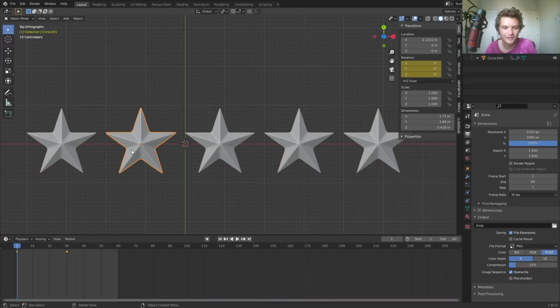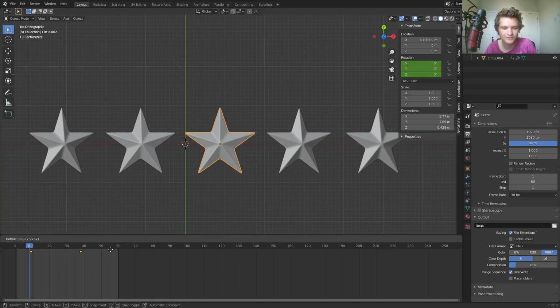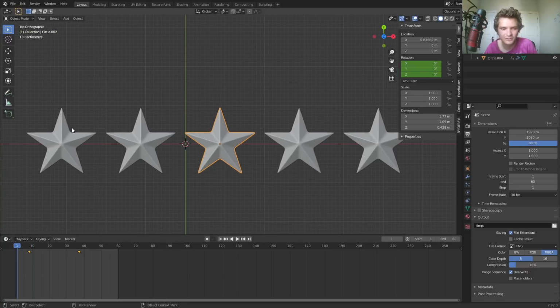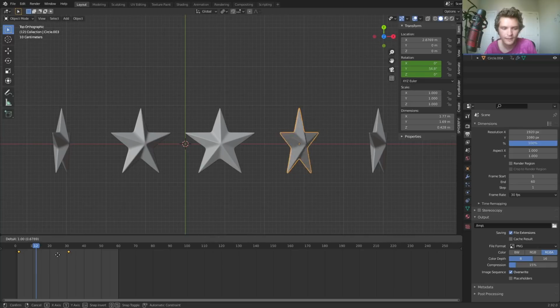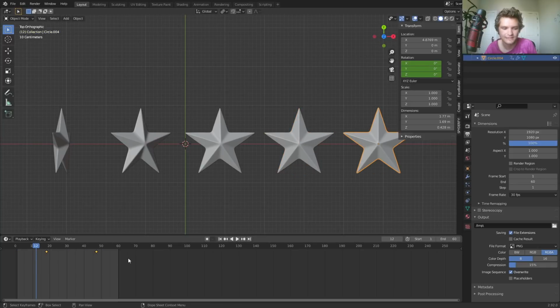Now in the timeline, I'm just going to take this animation and offset it. The second star does this 4 frames later, so I'm just moving it. The third star starts 8 frames later, so each one's delayed by 4 frames. So you can see this one's going to rotate, then this one, then this one. So they're delayed, which is going to look good when we do an edge wipe or something like this. This one starts at 12, and this one starts at 16.